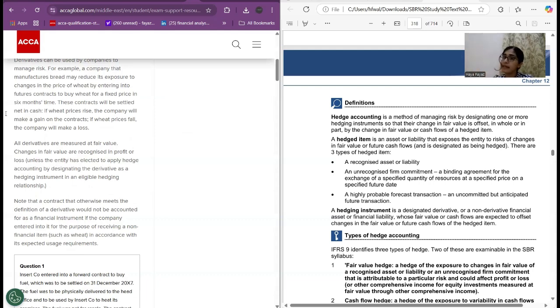That certain price is decided by my hedging instrument. What it is saying is that I can only get my gains via the hedging instrument if my wheat prices increase. Simple, guys. If my wheat prices increase, that means we got that hedging contract for netting off the loss that is coming from the wheat contract.